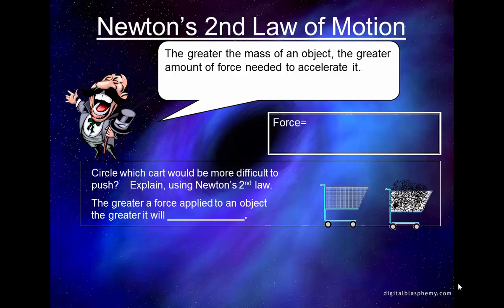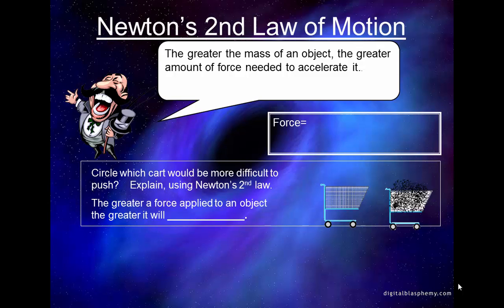All right, let's talk about Newton's second law. Newton's second law has to do with the forces we apply to an object and how they can make the object move. In Newton's second law, we say the greater the mass of the object, the greater amount of force to accelerate it. So if I'm standing on this scooter and somebody pushed me, I would accelerate at a certain rate. However, for Mr. Arcuri standing on the scooter, someone would have to apply a much greater force to accelerate him at the same rate.